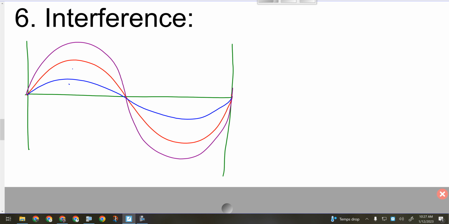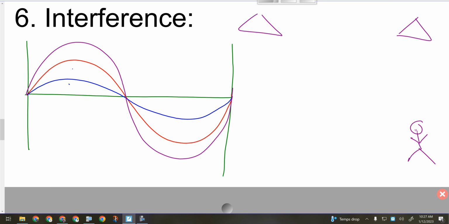All right, and the other way I might ask about interference, a two-speaker question. If we have a two-speaker question, the observer will be directly in front of one of the two speakers, because that's the way we did them. What determines whether this person hears a loud sound or a quiet sound? If the waves are constructive or destructive.